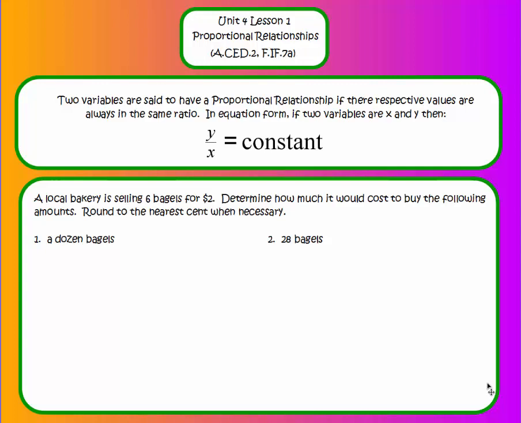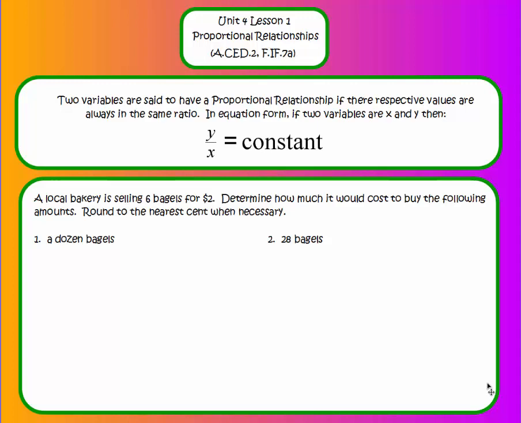All right, here we go with Unit 4, Lesson 1, Proportional Relationships. This whole unit is on linear functions. So what we really got to do is look back at proportional relationships. We've already talked about these a little bit earlier in the year, but they really are the basis for all linear functions. So we're going to take a quick look and do a recap of what this is before we get going with this entire unit.